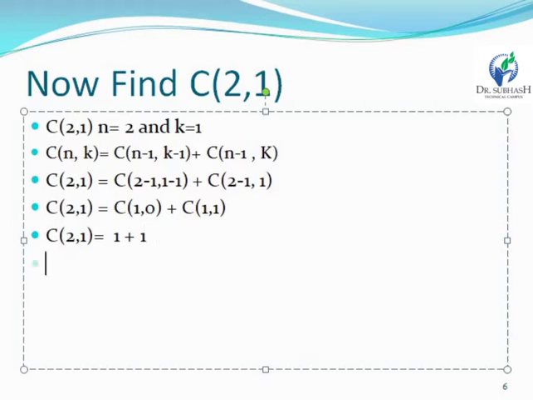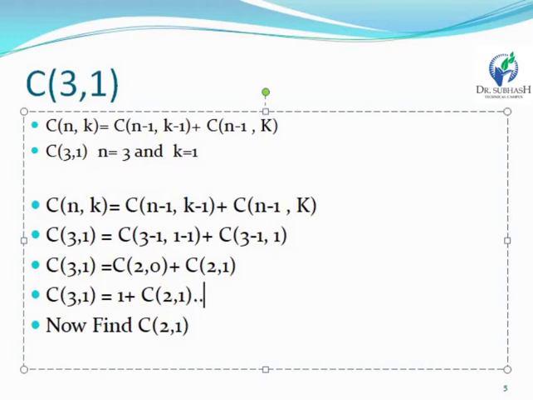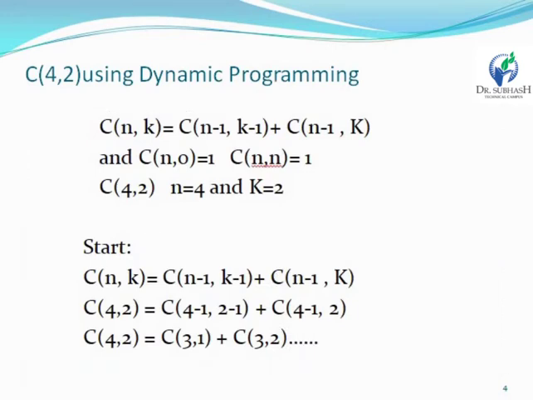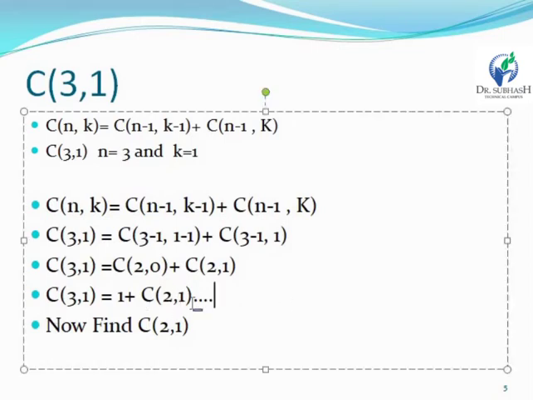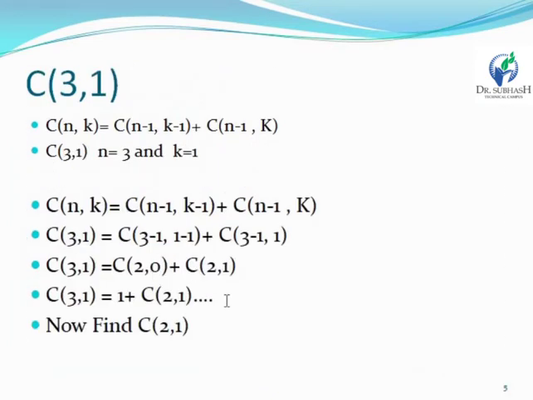So now next, you can find the value of finally C of 2, 1. So C of 2, 1 value is 2. So this is your first equation. Also you can find that C of 2, 1. Now you can put its value here also. So this is one equation you can find. Now you can find here C of 2, 1. So just put the value here. This C of 2, 1 value is 2, just put it here also.